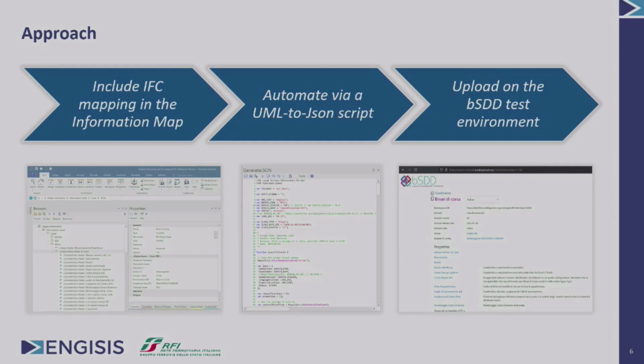Then we developed a UML to JSON script, which automatically helps us to upload the information map onto the bSDD, trying to map the concepts of the structured data that is in the information map with the structure of the data of the bSDD. And then, of course, last step is to actually do the upload of the dictionary on the bSDD test environment. So I will explain to you briefly the 3 steps.